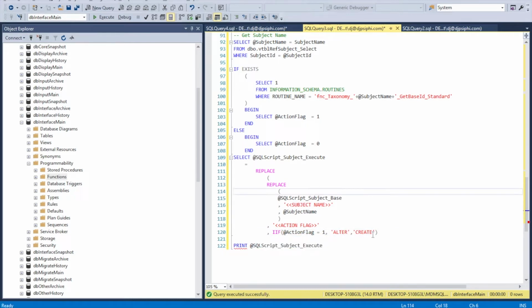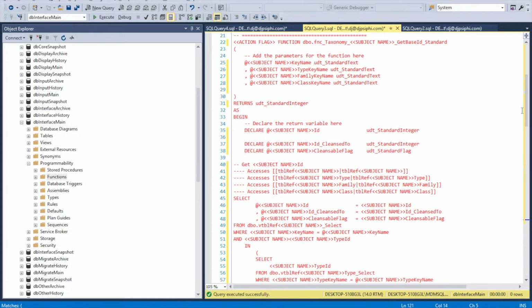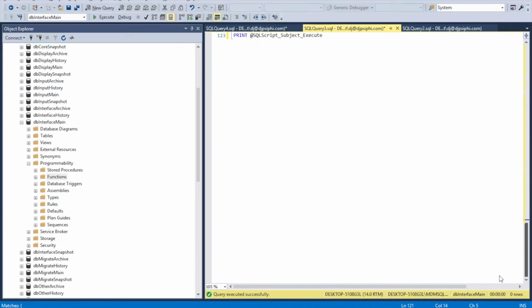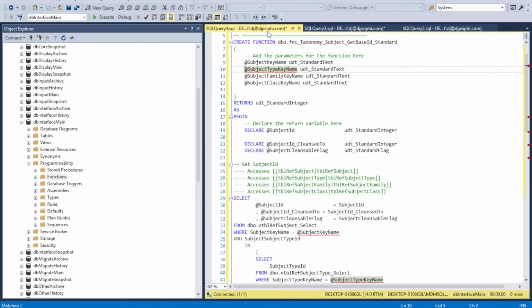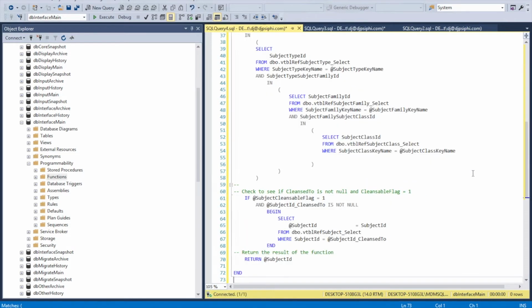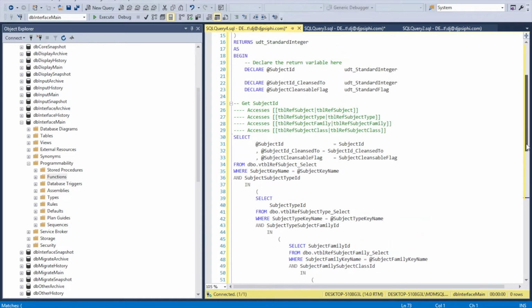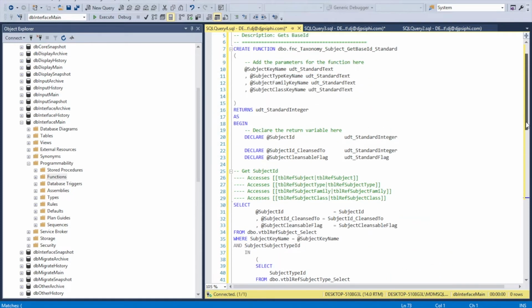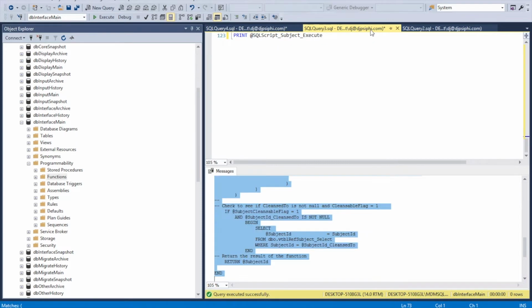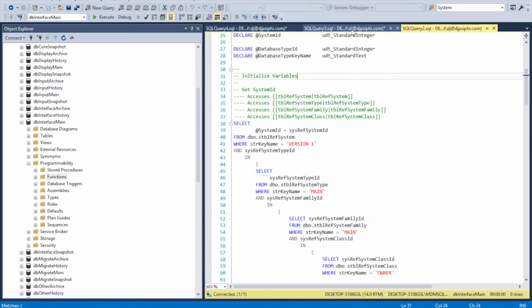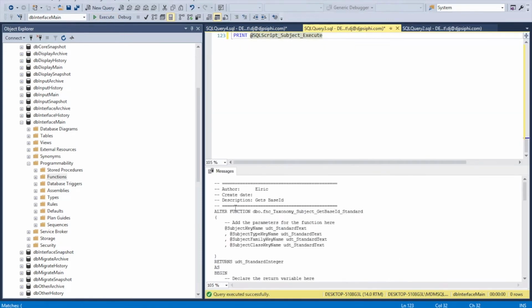Did you declare the action flag? Yeah, at the top. No, didn't see it. So it looks pretty good. Got our comments in there, so it'll show up on the wiki. It worked. And one more time, we got an alter, so that'll work.